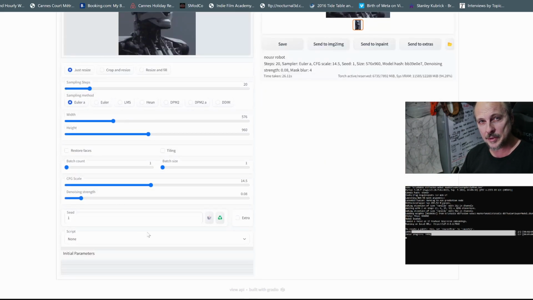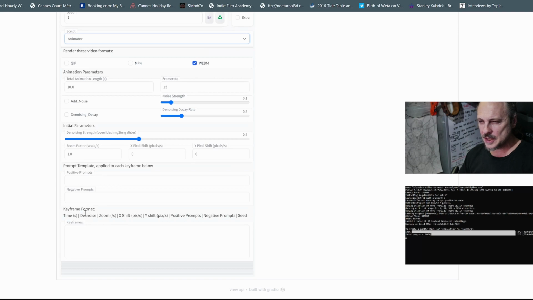Now let's go down to the scripts. Now, if you've installed everything the same way as I told you how to install it, where you copy those scripts into your script folder in your root folder for Stable Diffusion, it should come up here. So I'm just going to stick with the standard animator for now. You can see here you can add keyframes and different text prompts for every keyframe that you set. So it could start off as a robot and it could turn into a beautiful landscape. That's how you control that here.